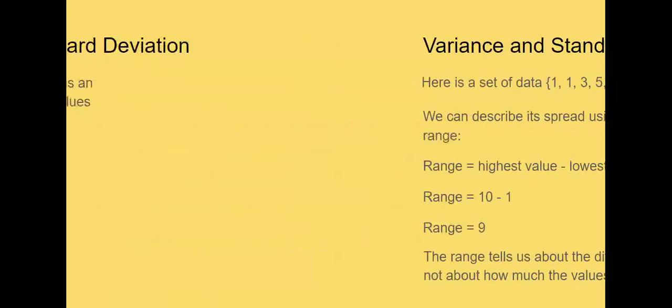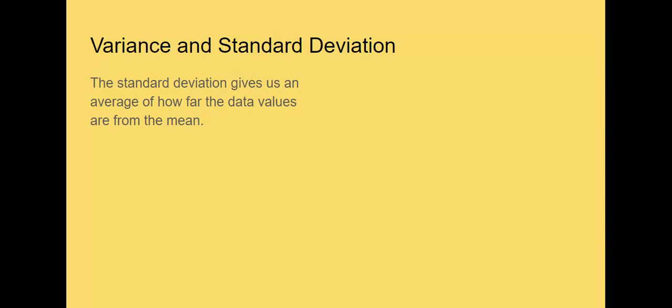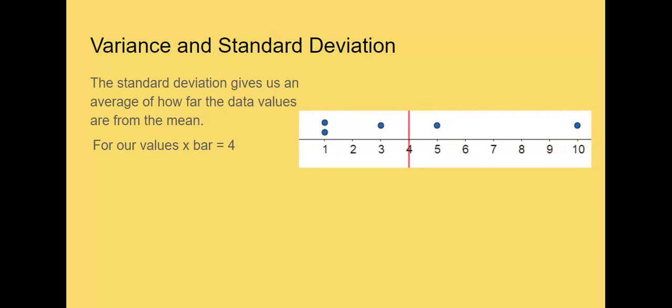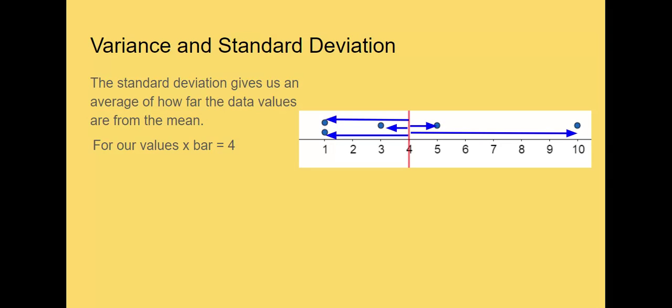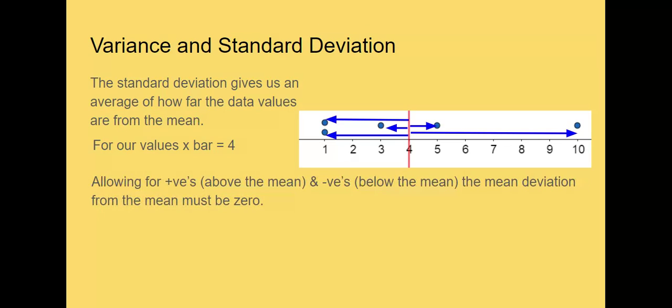The standard deviation gives us a kind of average deviation from the mean. The values we've looked at on the number line, you can see on the diagram there what the average is, what the mean is. And these arrows are showing the deviation of each data point from that mean. If we wanted to just find an average of those distances from the mean, and we took the values above the mean as positive and below the mean as negative, when we found their sum, we'd find that it equals 0, and that's always the case.